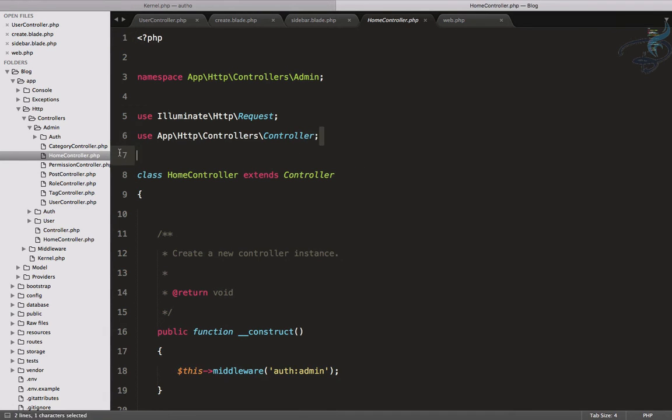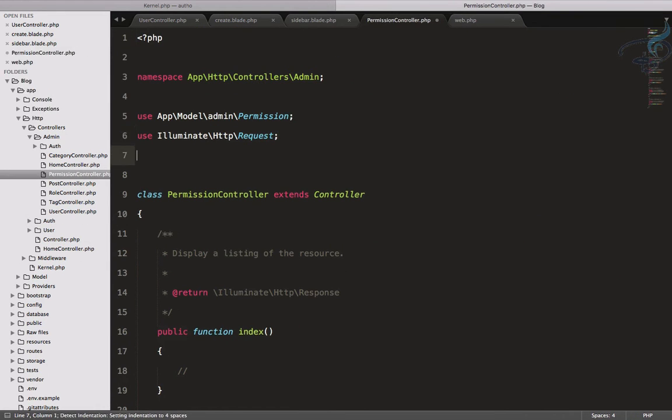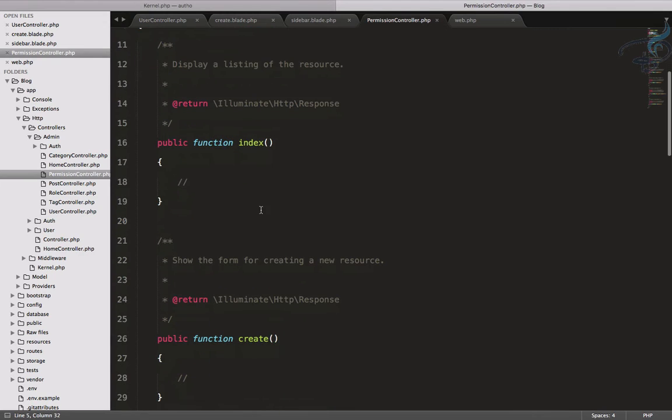So what I can do is copy from any other controller and paste it here. And this is an important thing: you can see we are already getting this model as Permission because we created the migration and the controller in one line by creating the model only. So that's very nice. Okay, if I now refresh, yeah, blank page, because in the index function we don't have anything. So we have to return the view for admin.permission.show, as we always do.